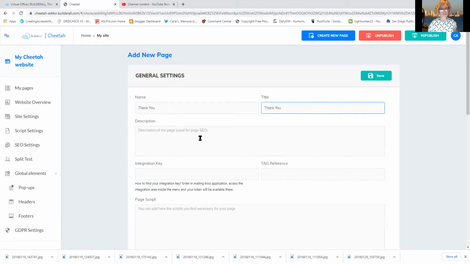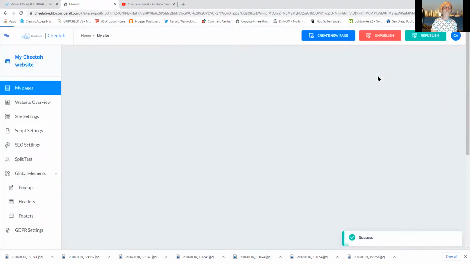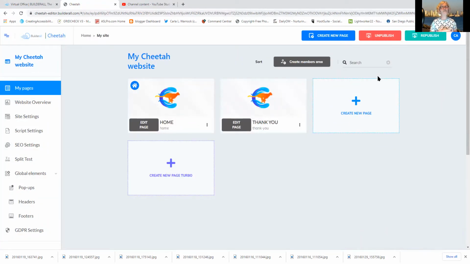One of the other things I like to do is create an under construction page on all of my sites. That way, if I have a page that I'm planning but haven't built yet, I can just link it to the under construction page temporarily. When my visitors get to my page and click on that, they don't get a 404 message that says error page not found. What they get is a page that says this page is under construction, please check back. So that's something I like to recommend for folks to do.